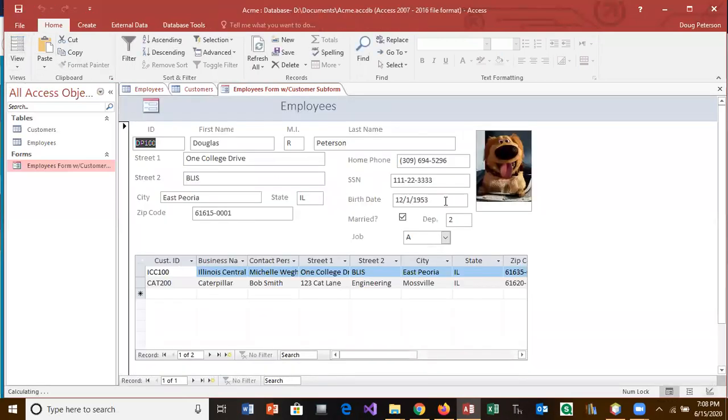Let's go back. Now you can see here, look how it looks. Here's my name going across here, my two addresses, the city, state, zip code, my other information, and my customers, even though I should change my job to a salesperson, right?